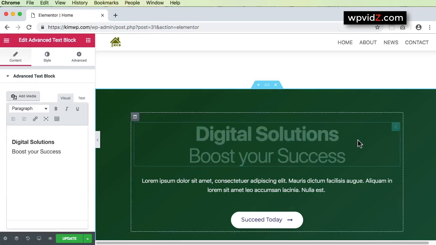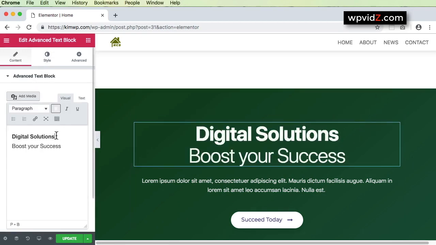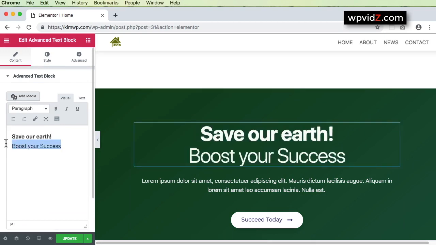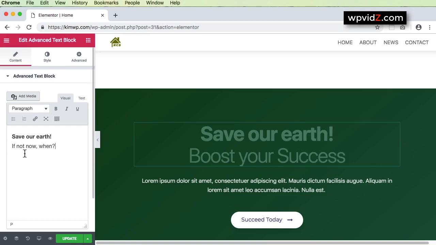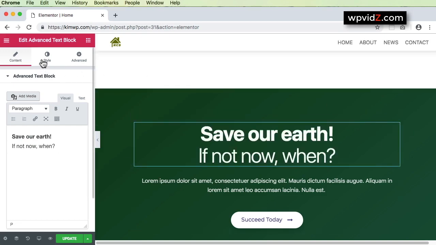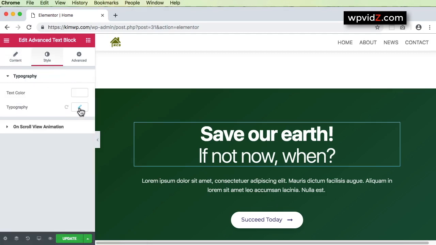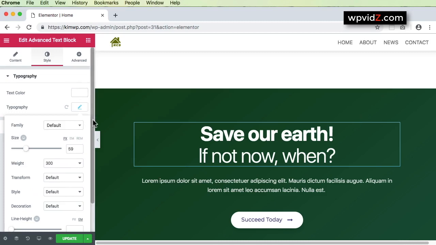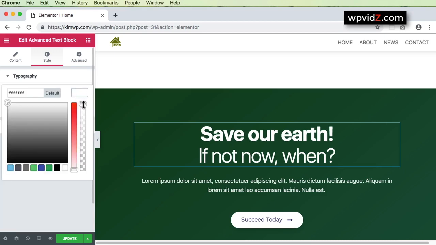Next, we would like to edit the two lines of this paragraph. So I'll replace the two lines of this text with my own. For this text block, I'll change the style setting. So let's go to the Style tab and then Typography. And I would like to change the opacity. And excuse me, it's not in the typography, but it's in text color. In this text color setting, I would like to adjust the opacity of this text, like almost 50% opacity.